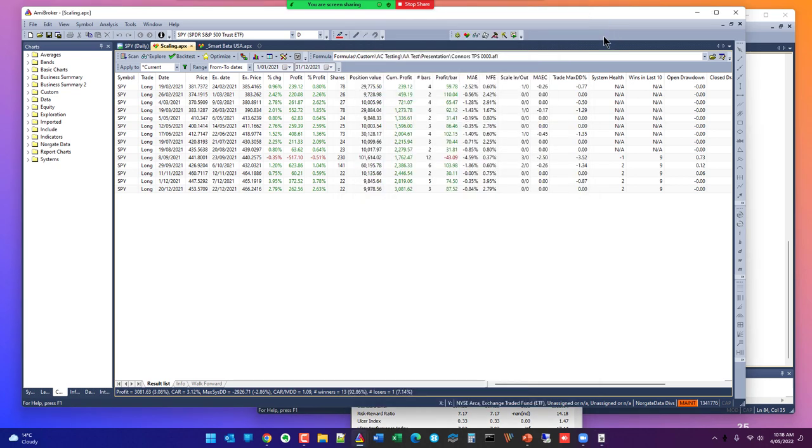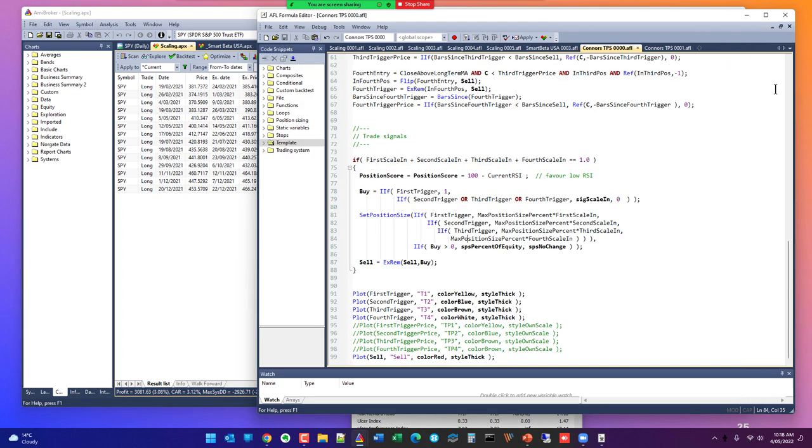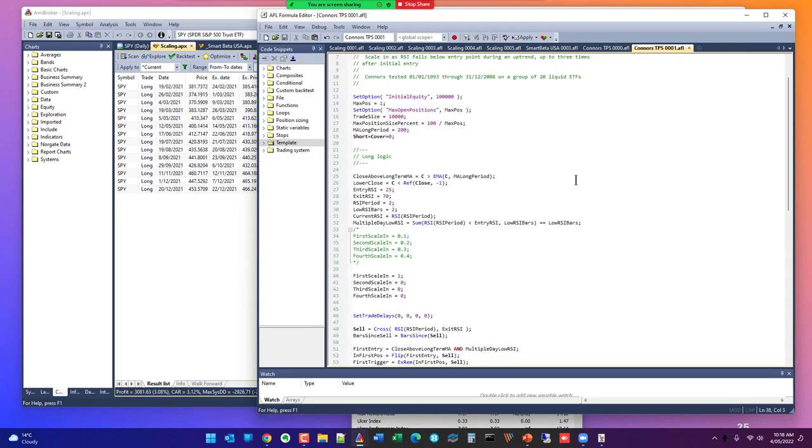But are we in this game to make low volatility returns, or are we in this game to make money? So what's the alternative? Well, rather than scaling in 10, 20, 30, 40%, what happens if we just jump in and put 100% on the very first scale? So the first scale is one, all the others are zero. So we're basically buying a full position size at the outset and we're not doing any scaling at all. So let's have a look at the difference.